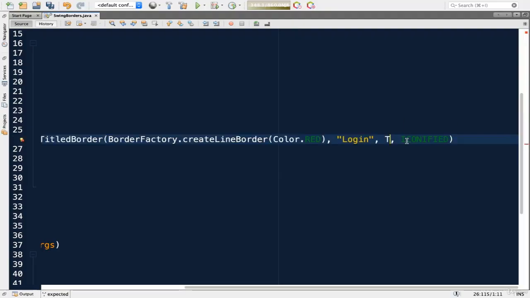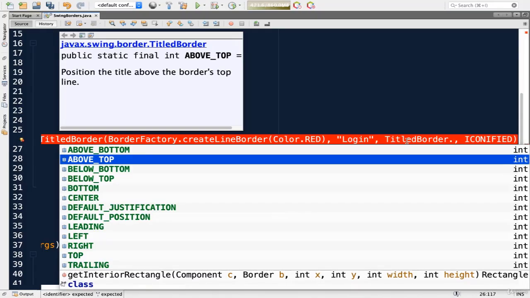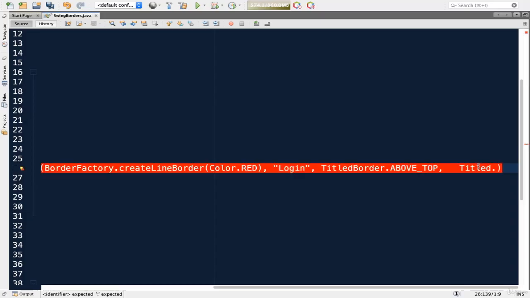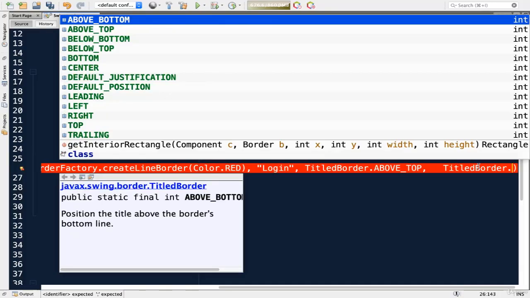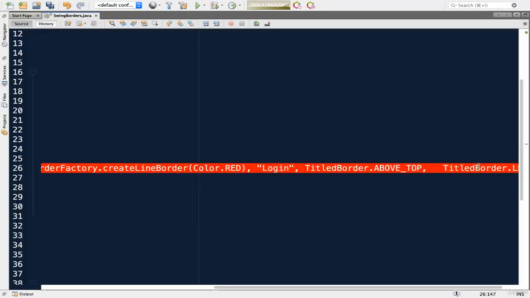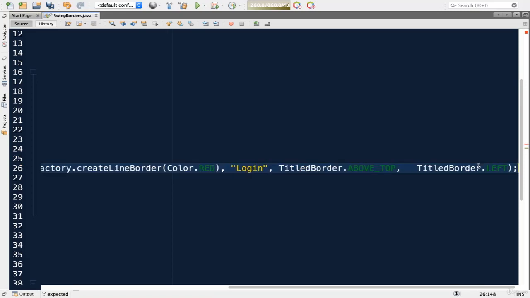So this is title border dot above top. Okay. The next one is title border dot on the left hand side. That's it. So let us run this and check what happens.